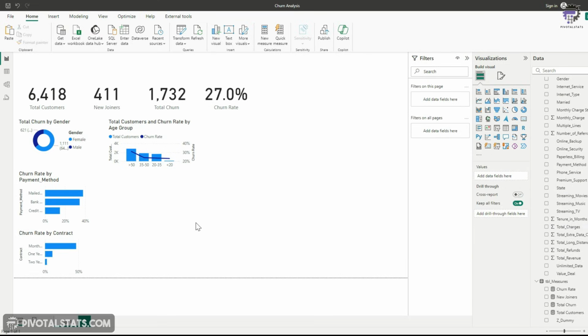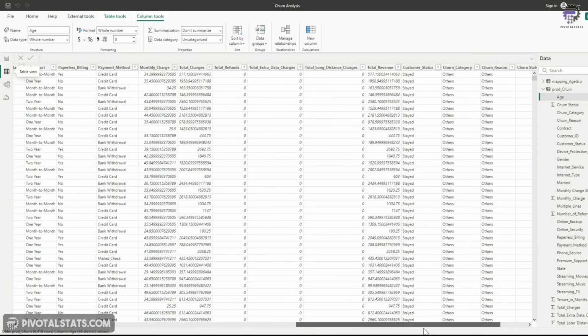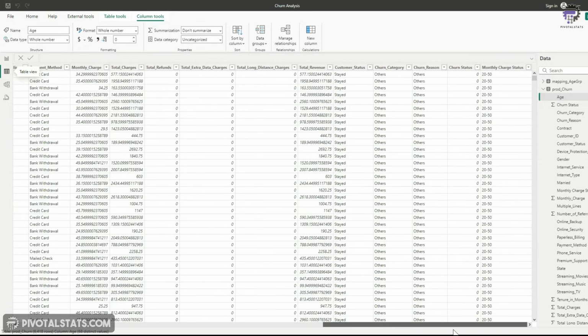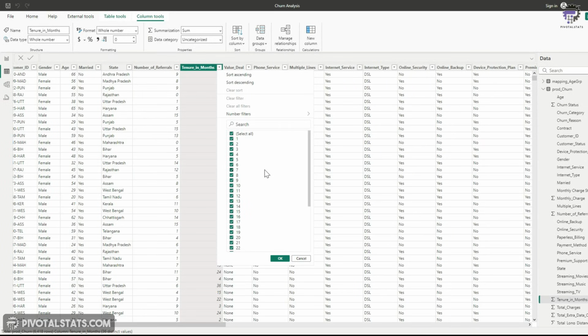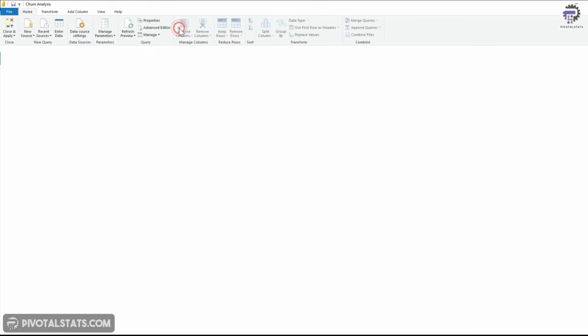The next chart I would like to create in account information is something with the tenure of the customer. For this purpose, if I use this tenure in months column, if you look at this, the tenure in months column has a lot of information or a lot of values in it, similar to age or monthly charges, right? So if I create a visualization with this, I might have a problem. So again, what we're going to do is we're going to create a bucket for tenure similar to what we did for age. Okay. So let's go back to transform data.